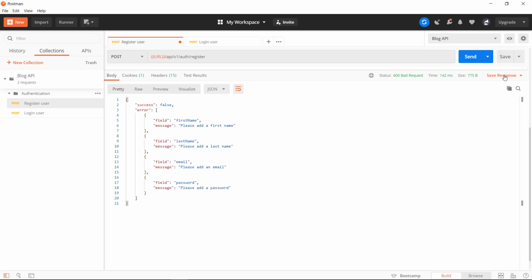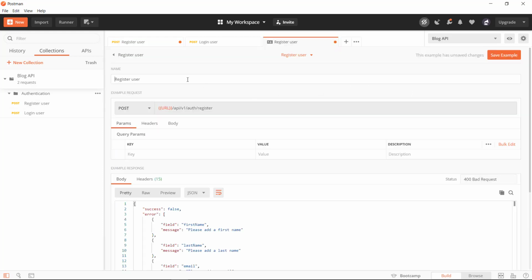That means like you have to put in your first name, the last name, and email address. So yeah, we can come here and say save response and we say save as example, right? So yeah, now this is the name of the response that we want. So in this place now, I'm going to change it now to, let's say, register validation. I'll call it a validation and I'll hit on save.